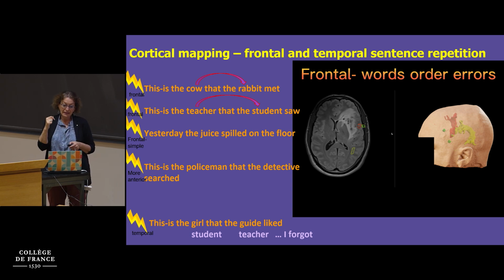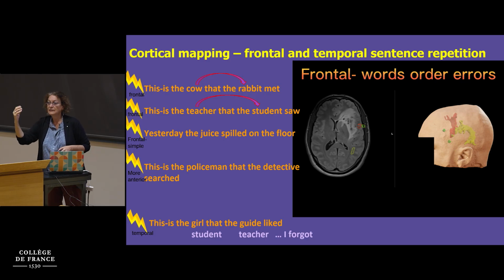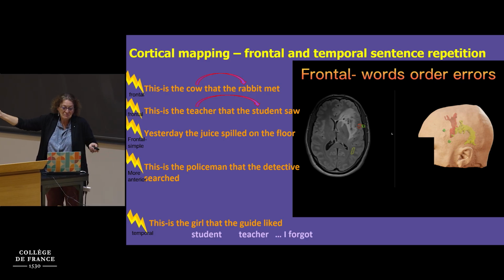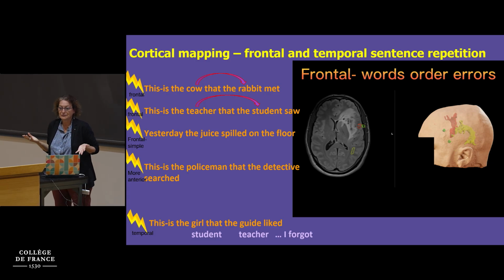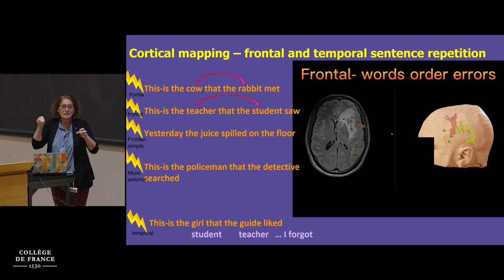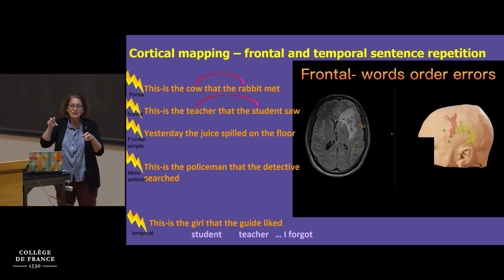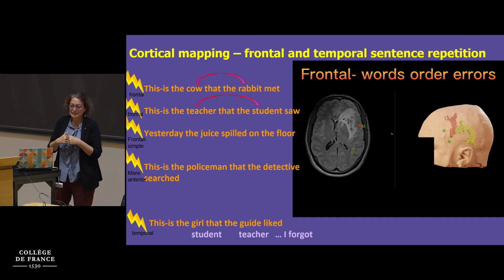And then we tested the same kind of sentences in a different area, a bit more anterior, a bit more frontal, that is not responsible for syntax. No problem. Then we went to the temporal lobe, okay, so this is the frontal lobe and this is the temporal lobe. We stimulated the temporal lobe and we see a different kind of error. So we present again an object relative, but what we see here are lexical errors, and he forgets the end of the sentence. Okay? So this tells us not only that this area is important for language, it even tells us what exactly this area does.